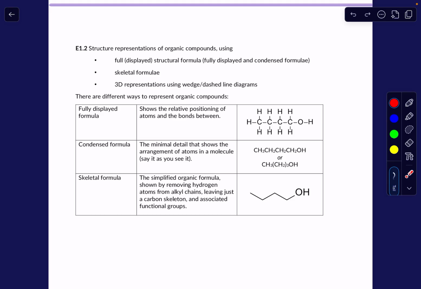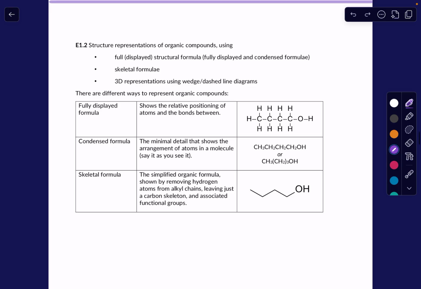So what we're going to start doing is teach you guys how to draw. You might want to get a piece of scrap paper so you can have a go at doing this, or you can doodle around the booklet. But it is important that you try these things, because just listening to me isn't going to help, I promise. There are 3 different ways that we're going to learn how to display our molecular formulas.